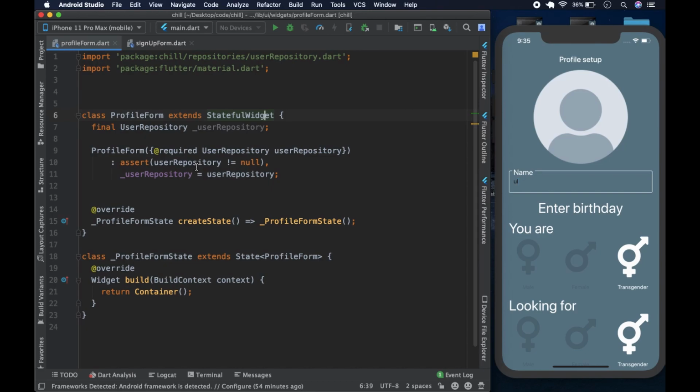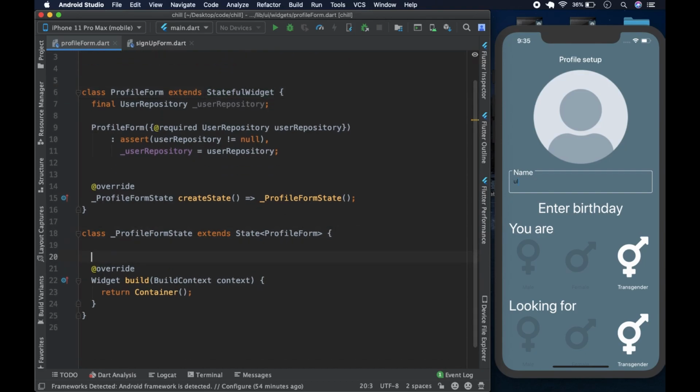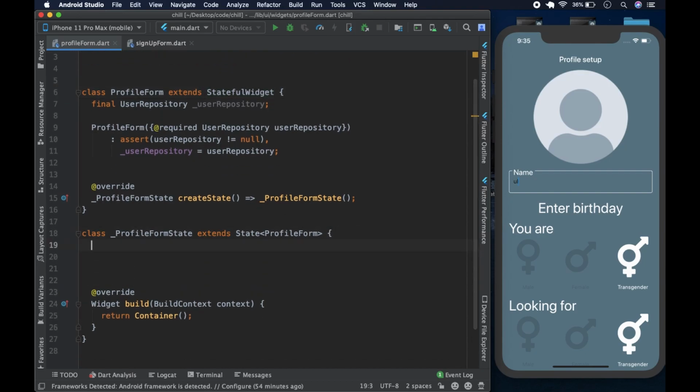And afterwards, now we come down here, and first things first, we're going to need the age, the location, the photo, the gender and the interested gender, the blocks, and the user repository.